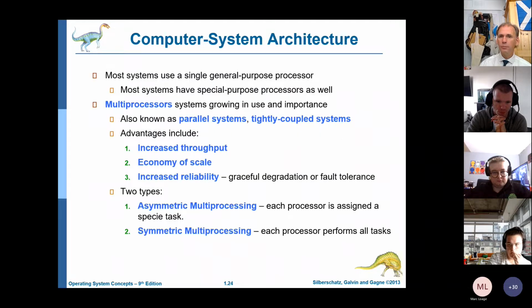So we all have a processor that executes those instructions. Some of us, if we have more money, have multiple processors where we can have a CPU running one instruction, another CPU running another. We might have them either side by side, so we've got two separate CPUs and we send information to CPUs. They might be bound up into one package, so we've got CPUs with multiple cores, so that we can run multiple things and get more things happening at once. And the sorts of things that we can get happening are increased throughput, economy of scale, increased reliability.